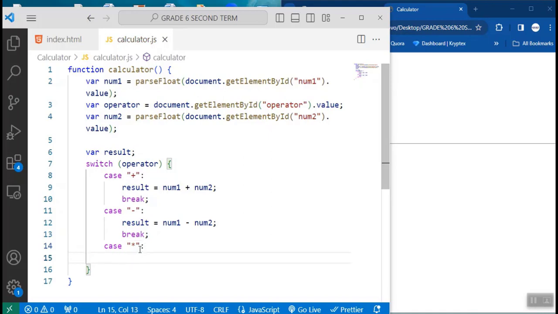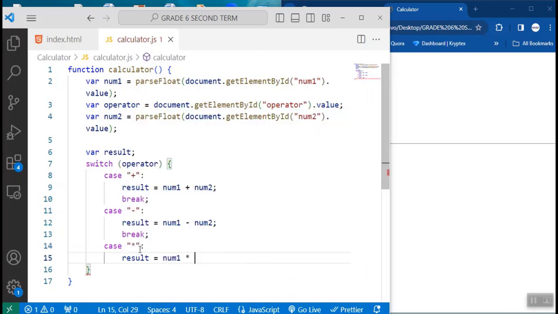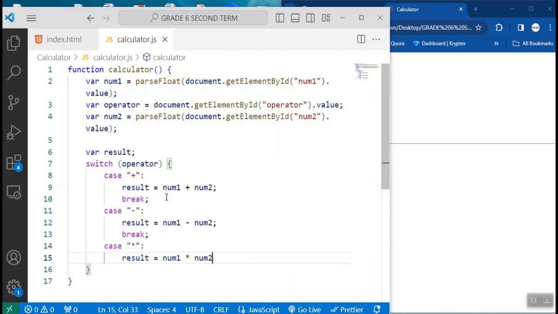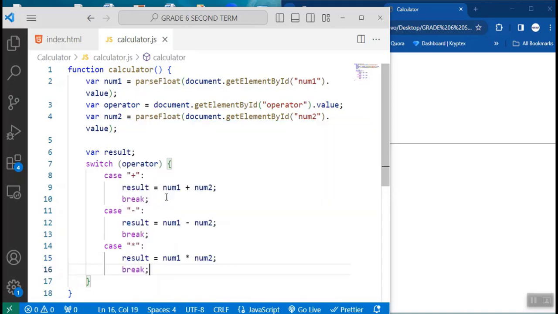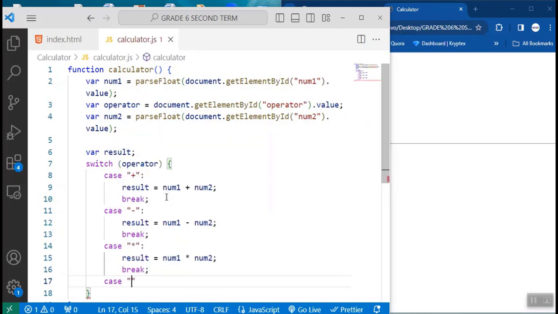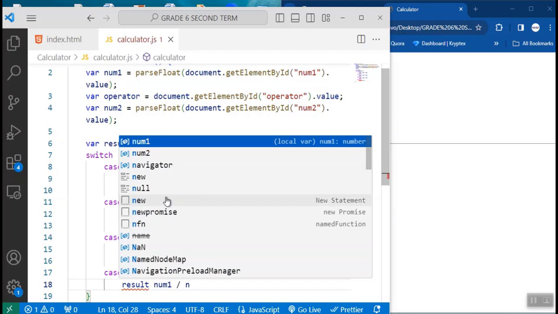And if that is the case, the result should be num1 multiplied by num2. Then we put break. Then case 4 should be for division. So if it is division that we want to do, the result should be num1 divided by num2.